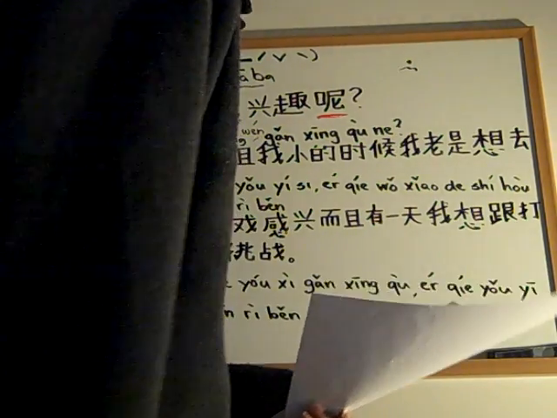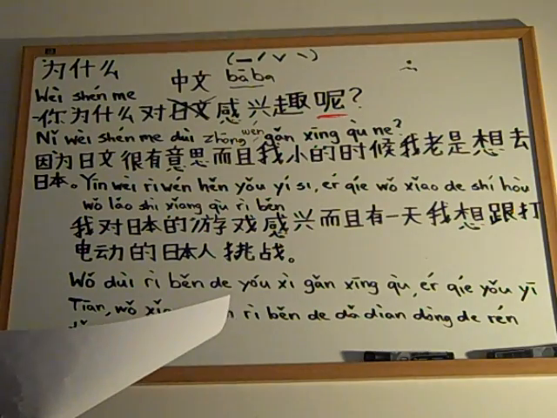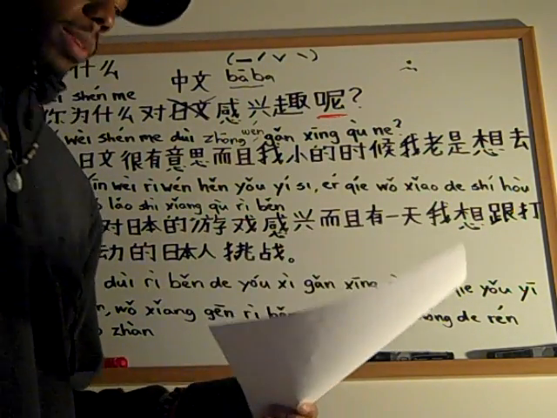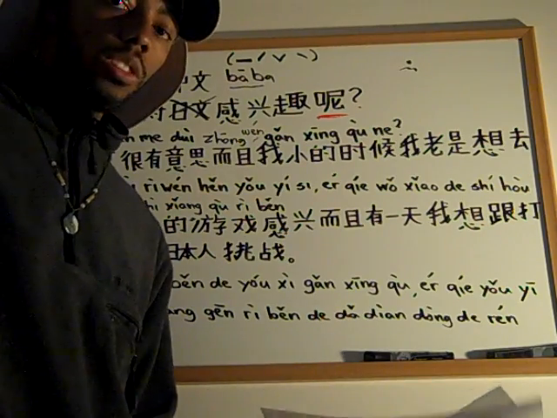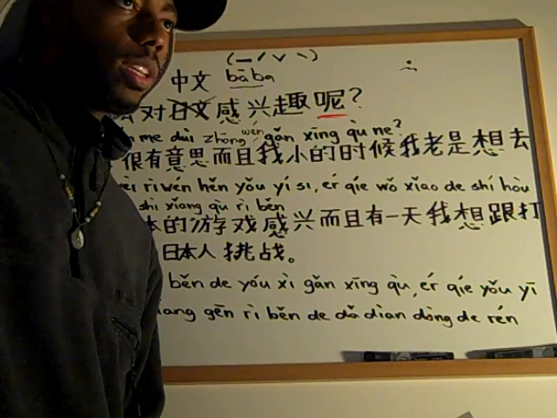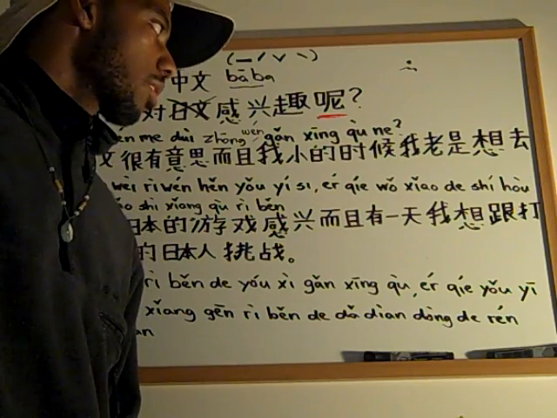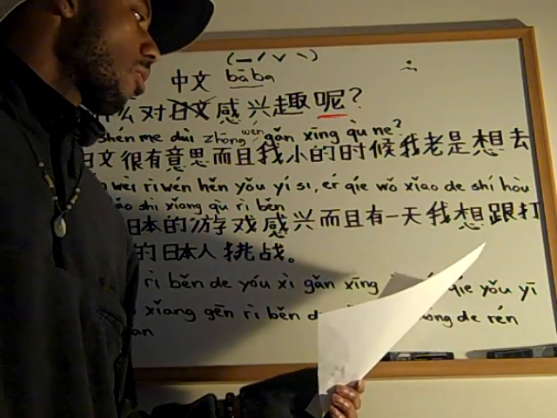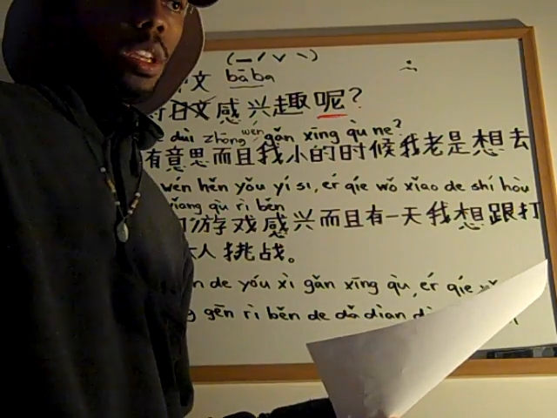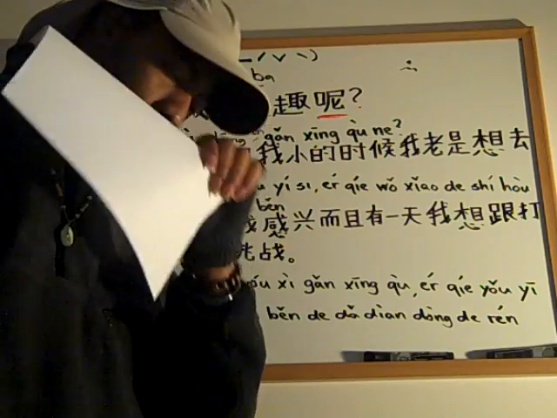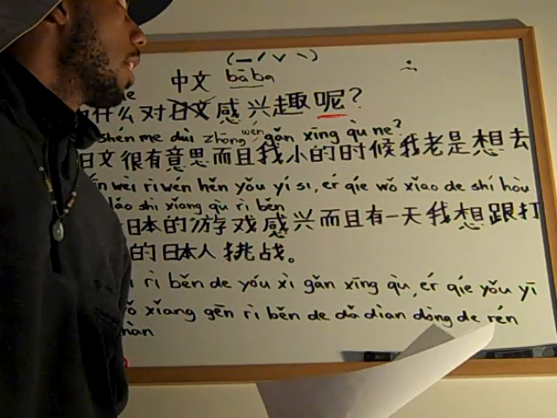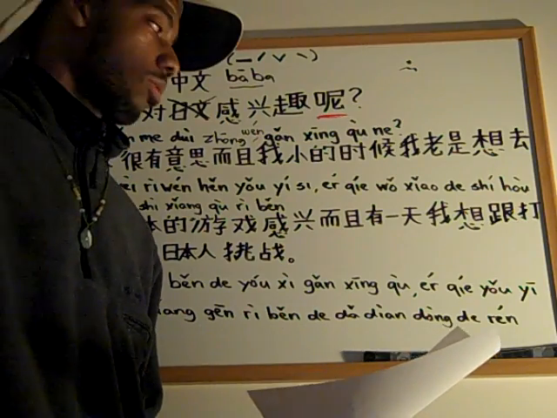Okay, is there anything else I need to tell you before I get started? Oh, another thing, the tones. This is going to be a little bit more complicated than Japanese. In Japanese, the pronunciation is simple. It's so easy, you don't really have to worry about pronunciation problems. But when you come over to Chinese, it's a whole new ball game. You have to learn the tones, and you have to learn how to pronounce these words. In Chinese they have 5 tones.